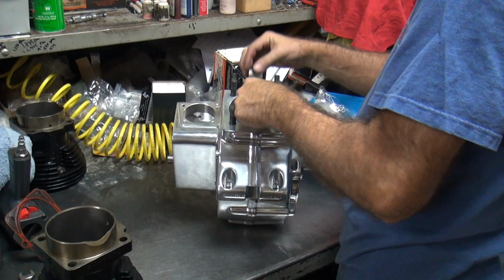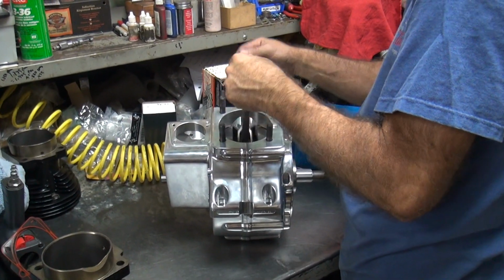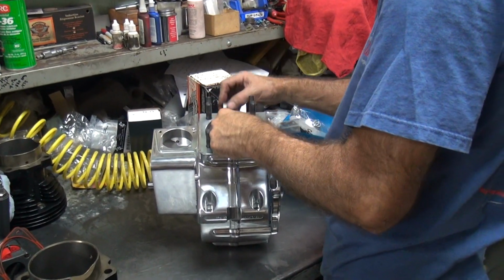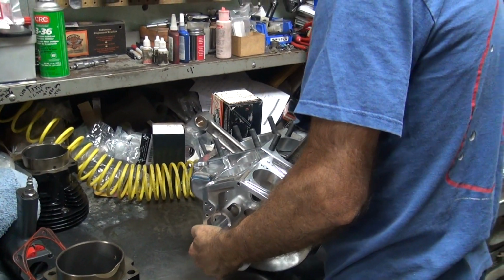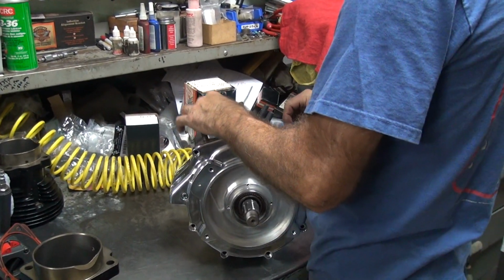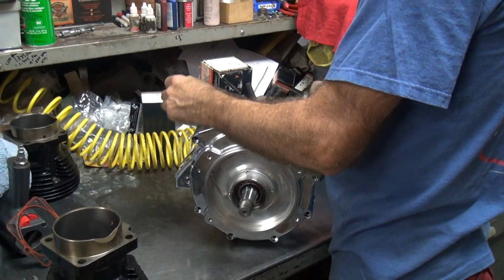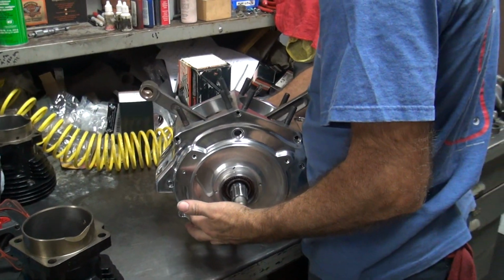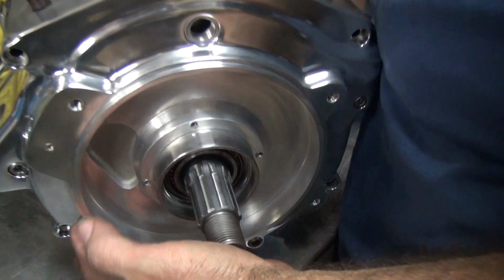Now you're going to put the case bolts in. Put 2 in so I can check the big crank. Make sure there's nothing in the way. I can do a real in-play check. Lots of in-play. See the crank? Not your head, camera. Right here, see?